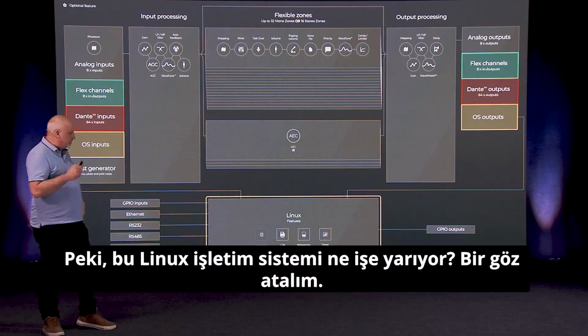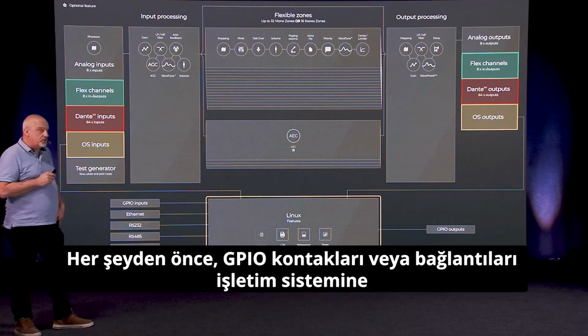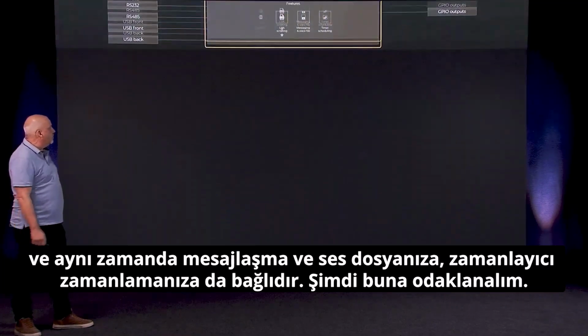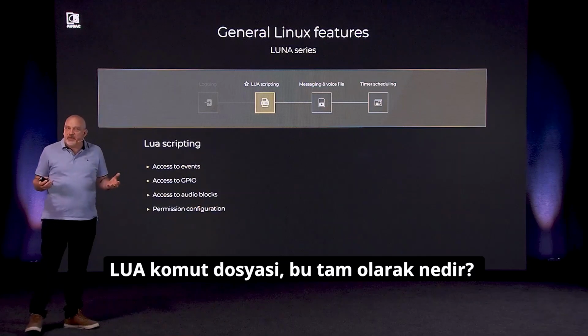So what does that Linux operating system do? Let's take a look. First of all, GPIO contacts or connections are connected to the operating system, but also your messaging and voice file, and your timer scheduling. Let's focus on Lua scripting. What exactly is that about?